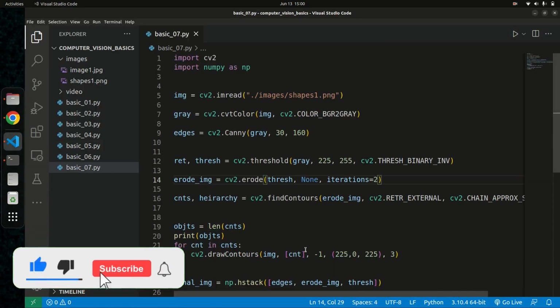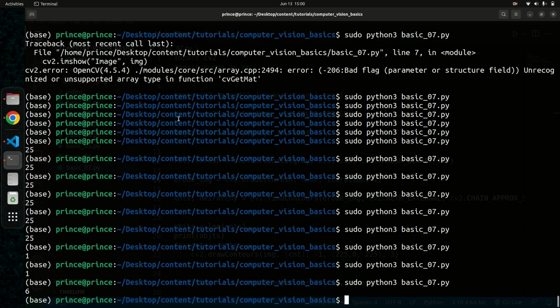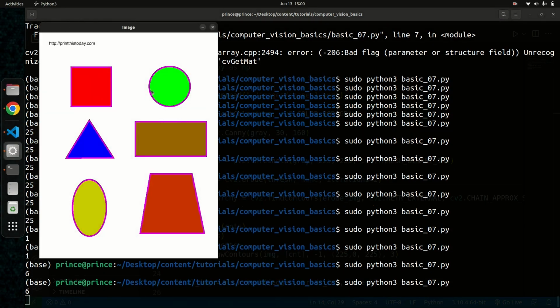When we reduce the noise in the image and you try to find the contours within the image, you're going to get a better value, since it's going to be able to find the exact contours rather than all the included noise inside of the image. So by eroding the image, you're reducing the noise, and by reducing the noise, you're going to get a better view of the contours and a better count of the contours. In this case, we get 6 different contours, and each of those contours is what forms the image that we have right here.